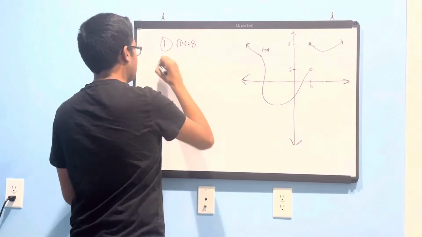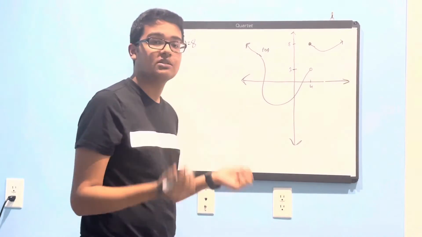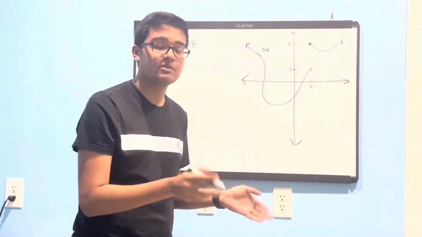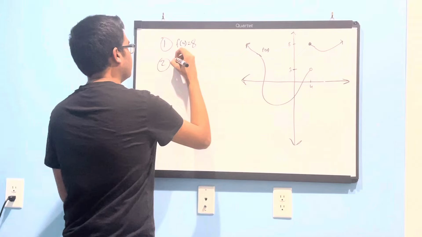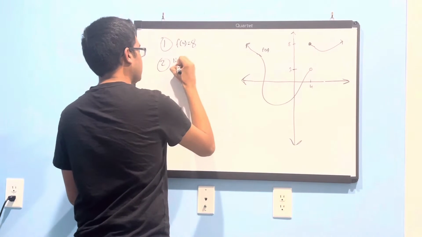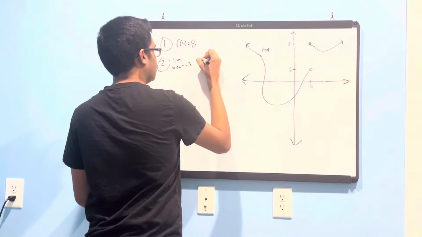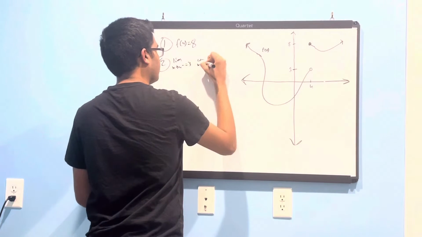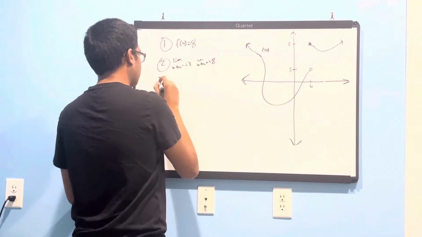Now we look at the second step. The second step, obviously, is to find the limits from both sides. We already said that the limit as a whole does not exist because the limits from the left and the right are different. So I'm just going to write that down really quickly. The limit as x approaches 4 from the left equals 3. The limit as x approaches 4 from the right equals 8. All right. And now we're going to look at the third step.